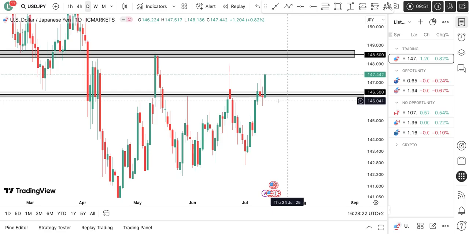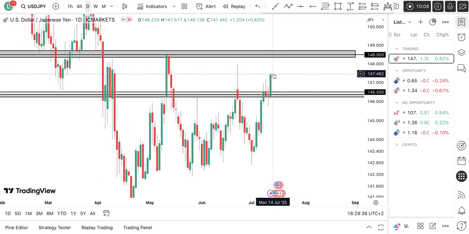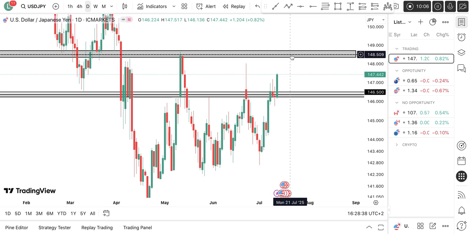So USDJPY right now, if you might be thinking it's gone, it's quite gone, but you can wait for a retest of this level or retest of this level. It's simple like that. It's what I'm saying to you. But USDJPY right now, my take profit is around here. My take profit is right here.